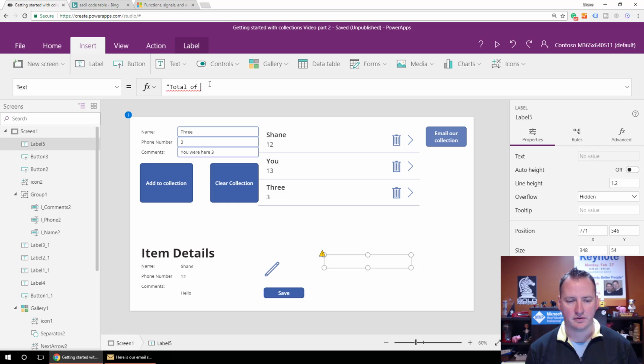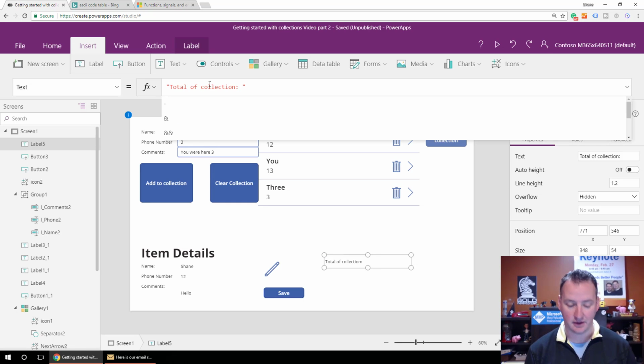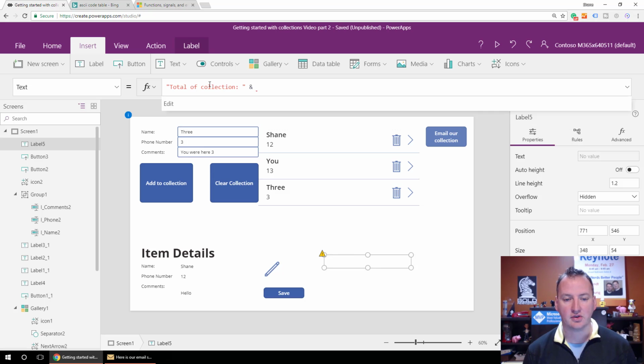And so we're going to say total of cart. And we'll call it collection. Okay, that's what we did. So total of collection, like this. We'll do this and this. Get my spacing right. I don't want no more disasters like that email where it didn't look right. So just like that. So total of collection, and then all you're going to do is use the sum function.